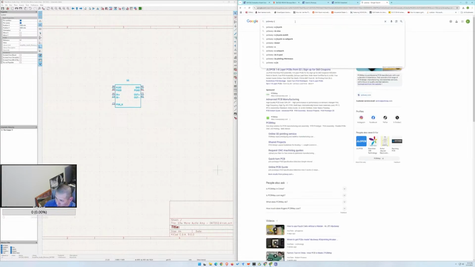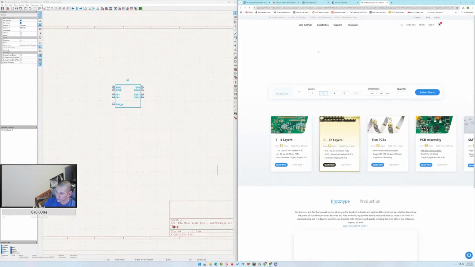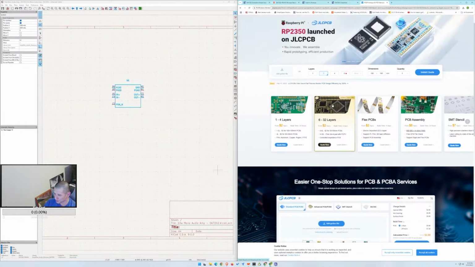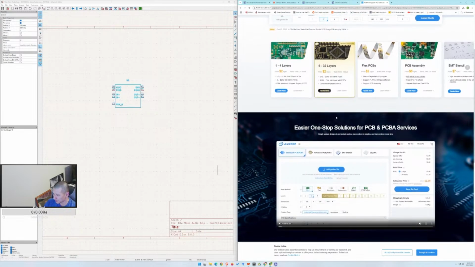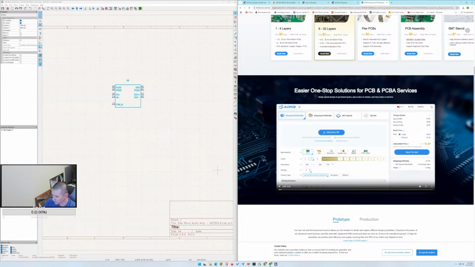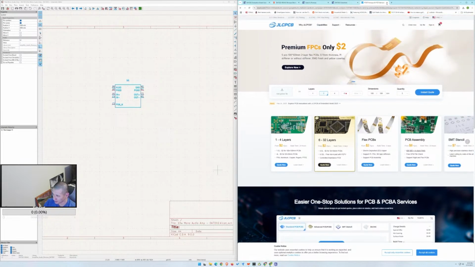Oh, versus JLCPCB. This is the other one. I'm gonna choose either one of them, but I think this is the one that shows 2-layer, quantity 5. I think it's gonna be like 17 bucks, like $2 each ish, possibly.